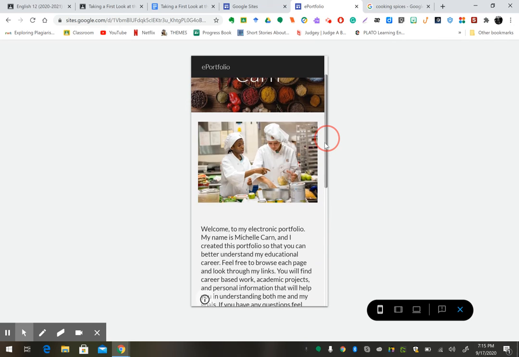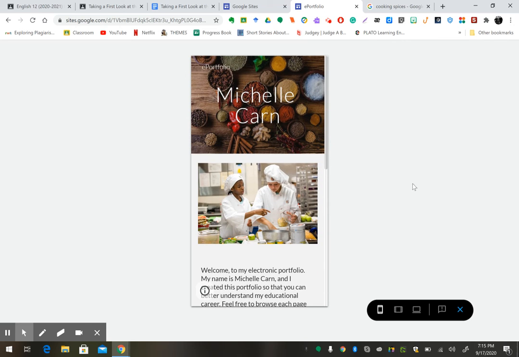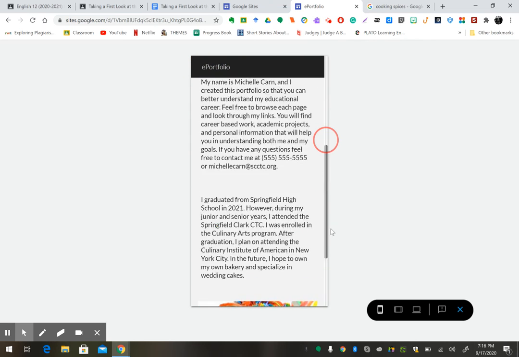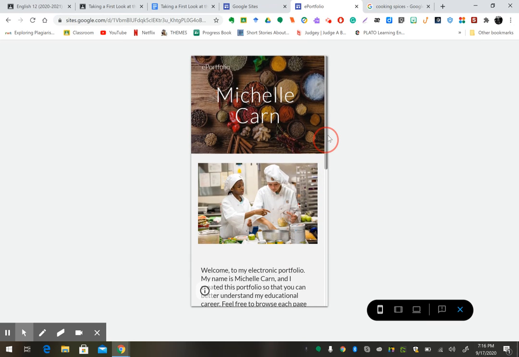And I have to tell you, I've actually had students use their electronic portfolios in interviews or when they were networking with potential employers, and they shared their website with that employer, and the employer was very, very impressed. Okay. So I hope it's as useful to you as well. And remember, this is just page one. We have many, many pages to go, but this is what we're working on today.